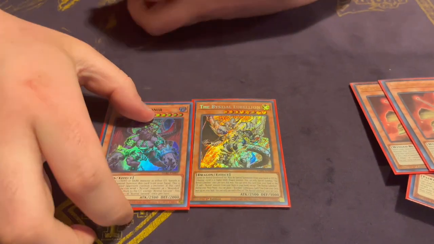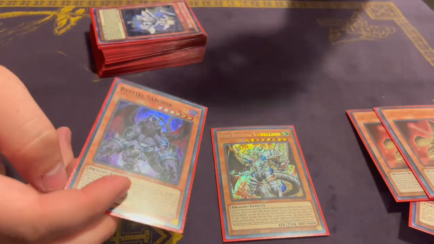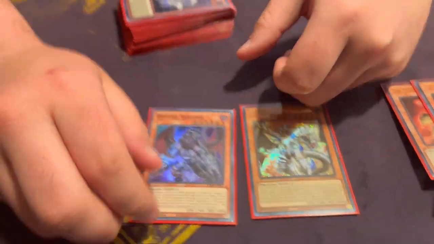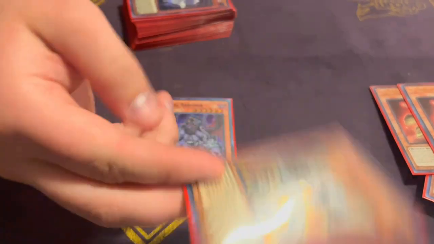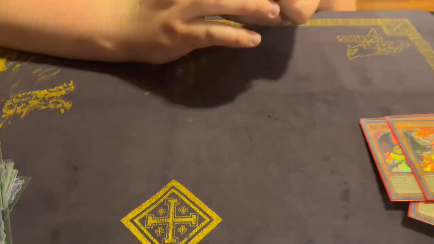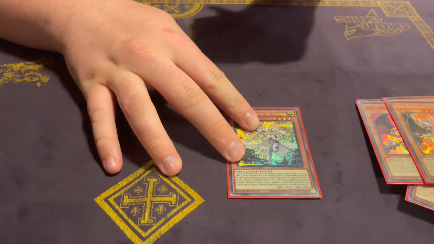Playing two Bestials. You have to play one if you're playing this, just if you draw it. And this sends any Branded from the deck to the graveyard. What people don't know is you can also send this to the graveyard. You can, and it never happens. I've never done it. I used to do it in Thunder.